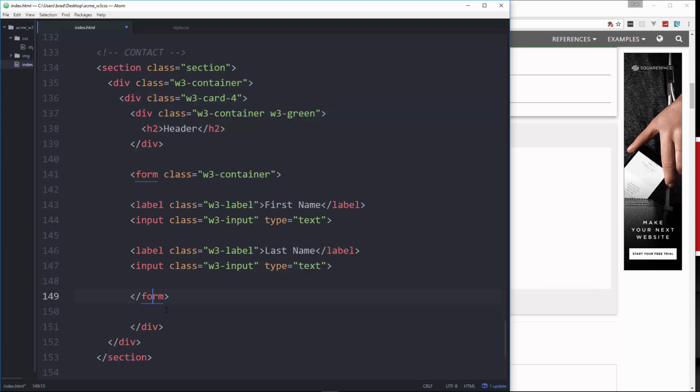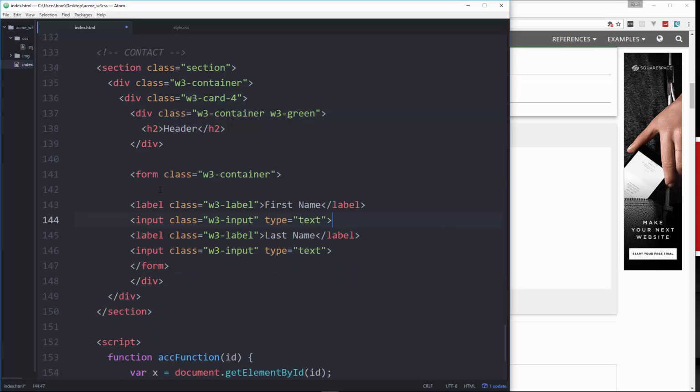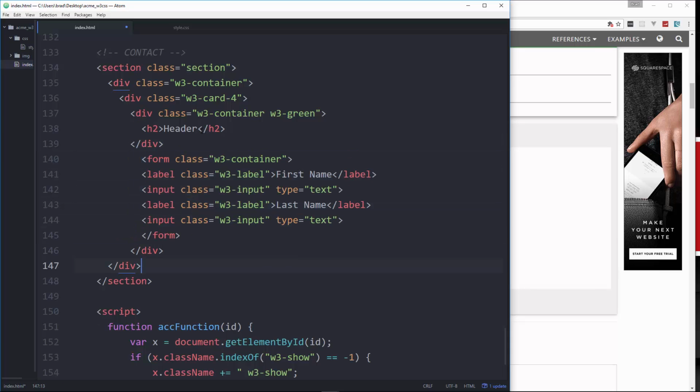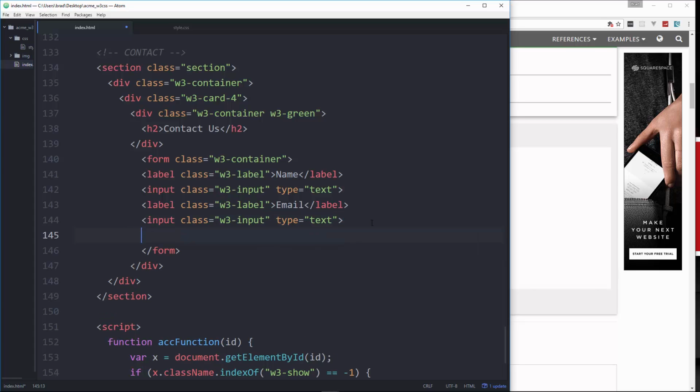Alright, so for the header, let's get rid of that. Let's say contact us. And then let's do name, email, we'll add message as well, W3 input.